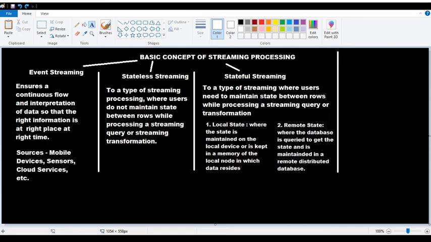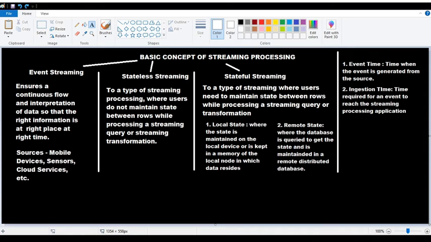What are they? Number one is event time, the time when the event is generated from the source. Next, we have ingestion time, the time required for an event to reach the streaming processing application. And third, we have processing time, the time required for processing an event.